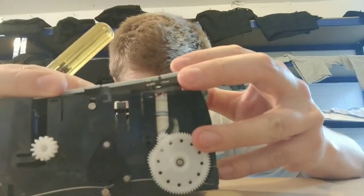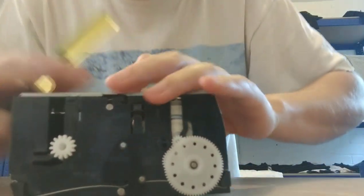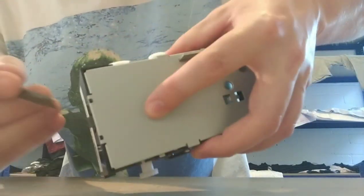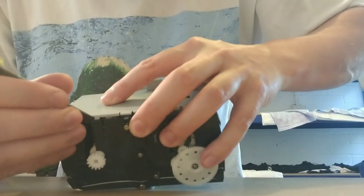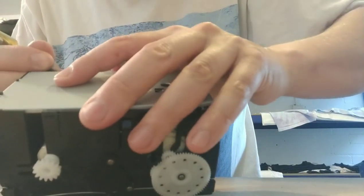I've got to check this out. It's all good. Yeah, it does look a little bit janky. Right, so the spring's in there. Then them little end bits are in, and then you can start with these little side clips here and start getting your screwdriver and just pushing them back. That's popped out a little bit of the side.